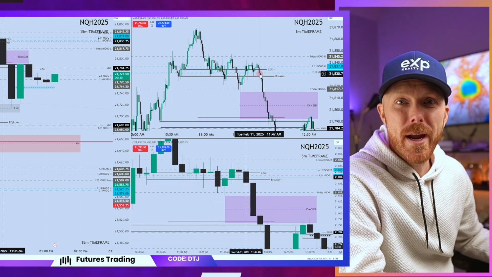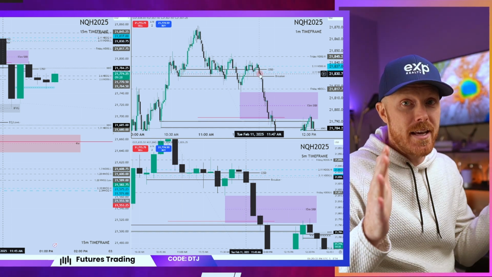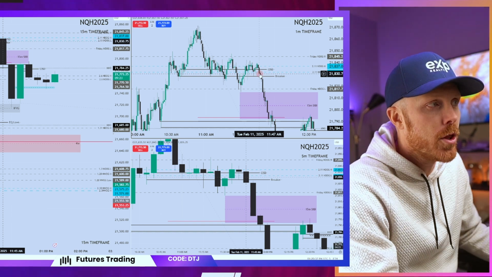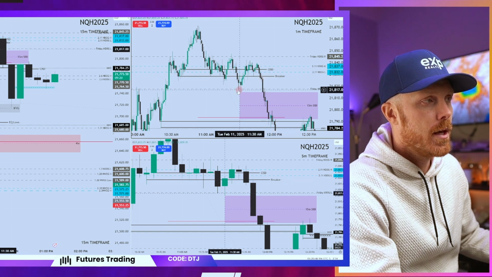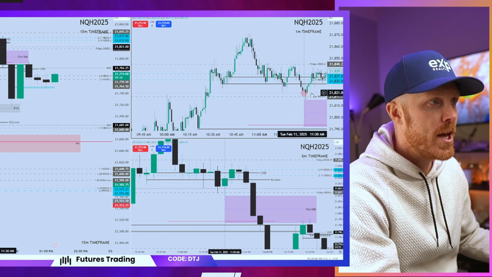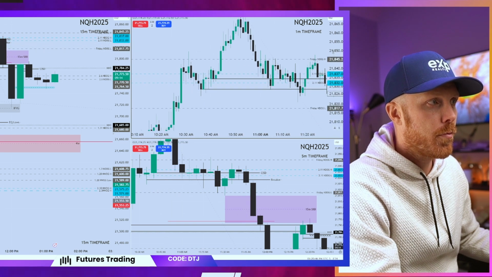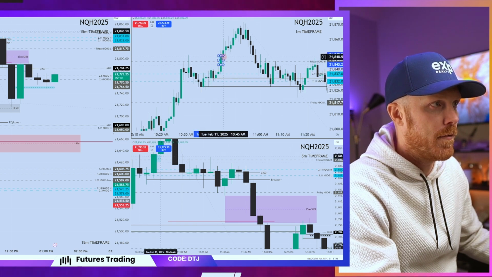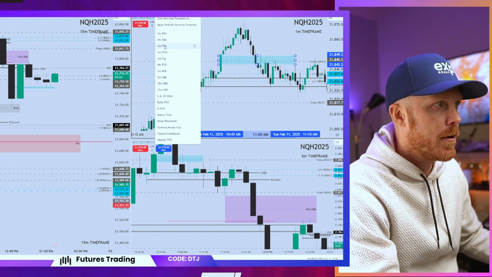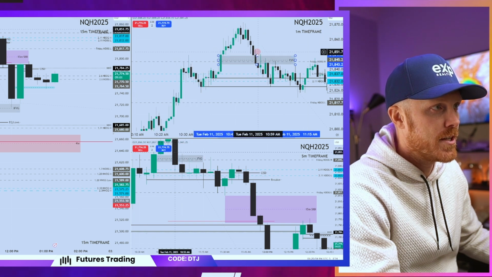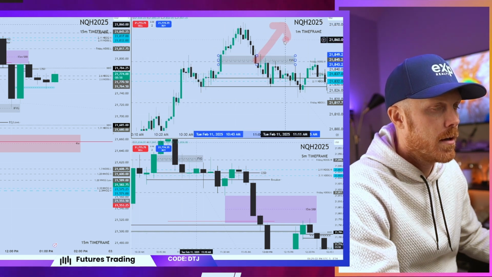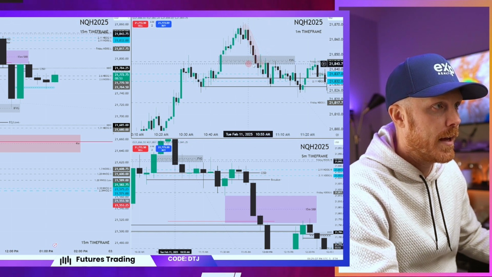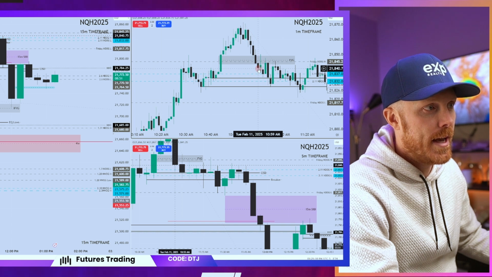Now that's the breaker model that has a series of things that I want to see to tell me if it's going to be an A+. Well, there's also another model called the inversion model. And the inversion model is when you see price break through and not find support at a fair value gap. So we have a fair value gap right here. Normally when we see a fair value gap, I want to see price find support here and then move higher. But we don't. We actually close below this fair value gap on this candle at 10:59.